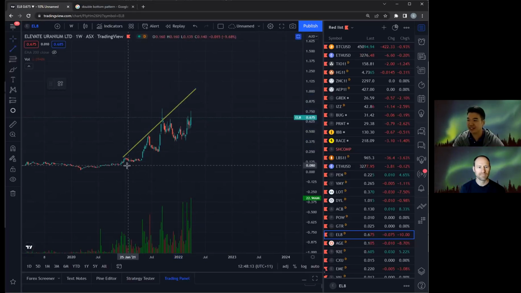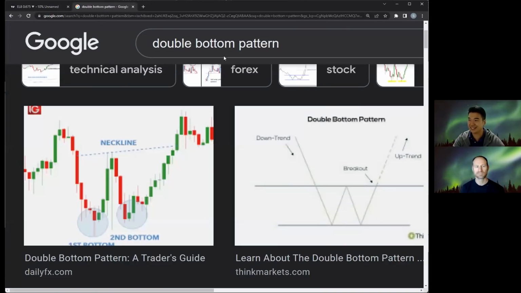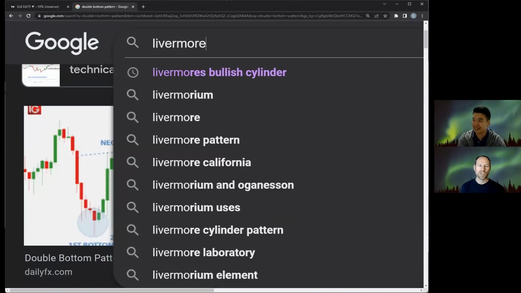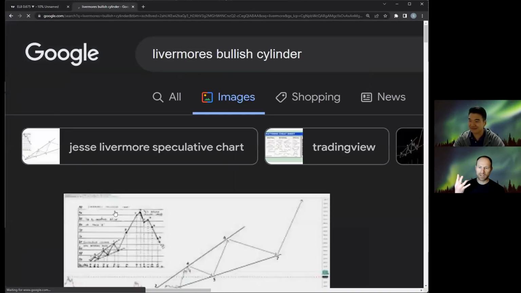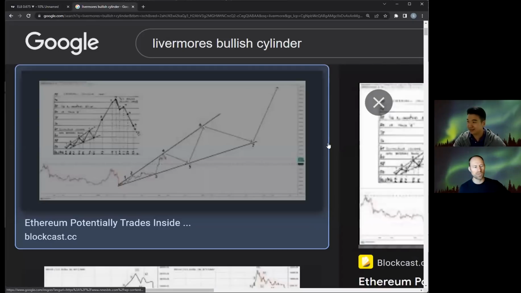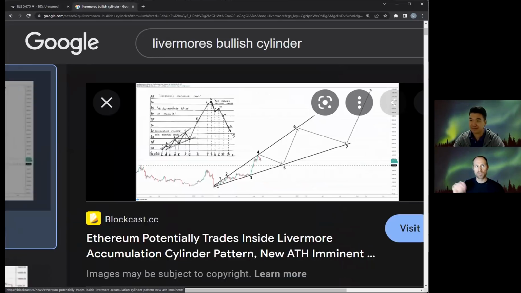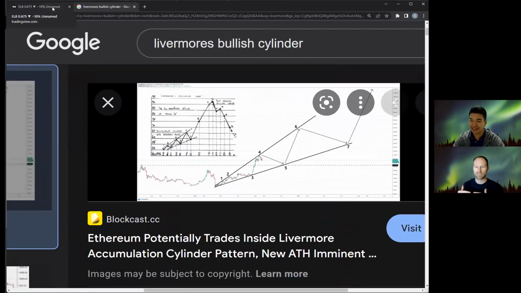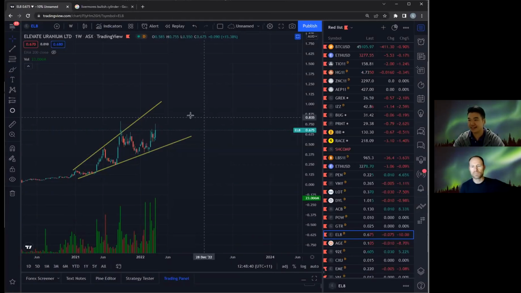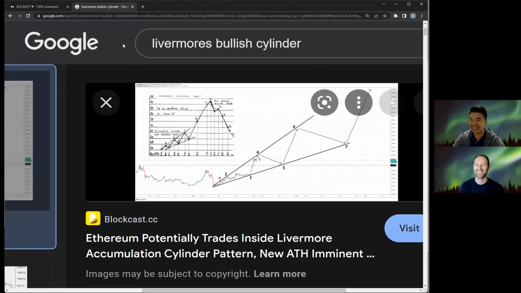I've used Elevate actually to demonstrate my point around Livermore's bullish cylinder, and this is exactly what you get. So really, you have three to four patterns all in one movement, and the reason that becomes important is because the support that goes underneath is that much stronger with the accumulation of patterns that it's creating over time. Yes, 100%. It's called the confluence that you use, because some people don't know that word. Yeah, that's right.